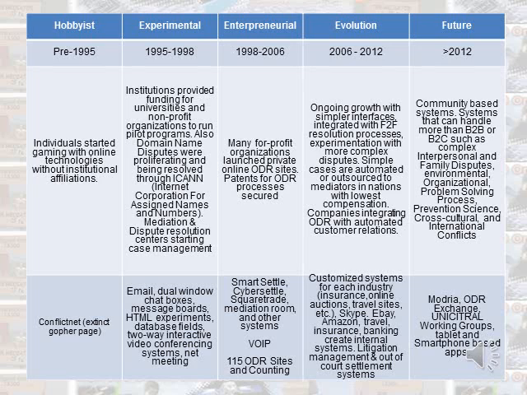Where the future seems to lie is in more community-based systems that can handle more complex cases, systems that can handle more complex business to business or business to consumer cases, and some of them include family disputes, like what we're seeing with the research and recent legislation in British Columbia, Canada, environmental disputes, and organizational disputes. Also, more complex problem-solving processes are being integrated into the system.